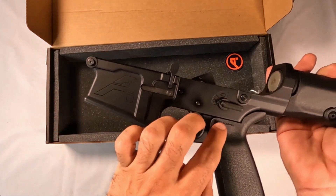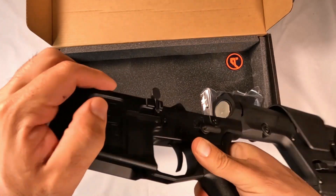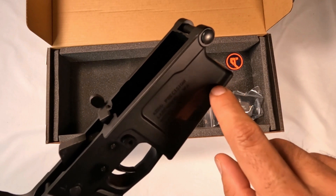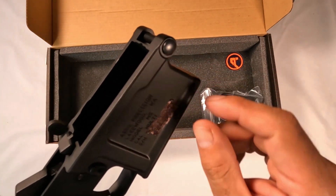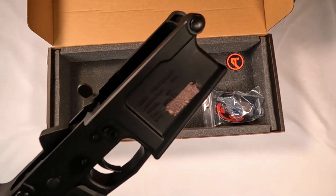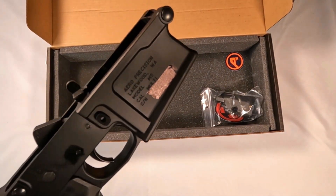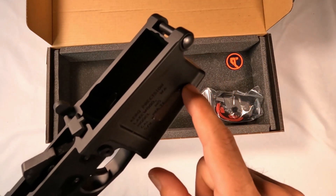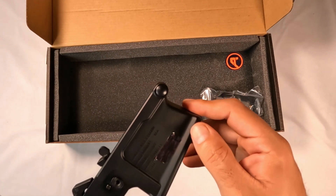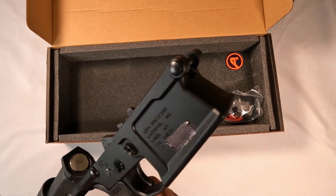Everything is really basic — safety lever, bolt catch. We'll probably be switching that up. I noticed this was not blemished, but there's like a pit here — you guys tell me what you think on that. With the lighting it's hard to see, but right in here it looks like a pit and when you look real close it looks like a crack. I'm going to talk to Aero about that. It's small but you can see it in person a lot better — it's like a pit with a line. I'm hoping that's not a hairline crack from the forging process. I have to have them look at it — am I just overthinking it?